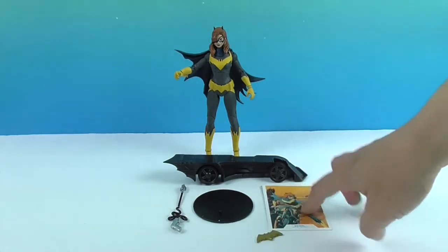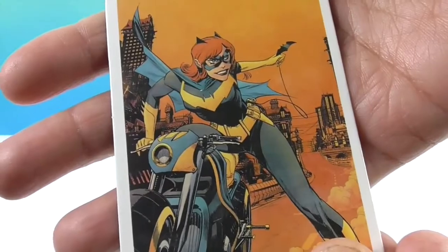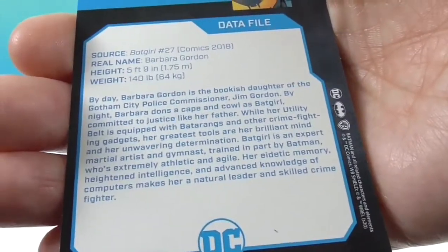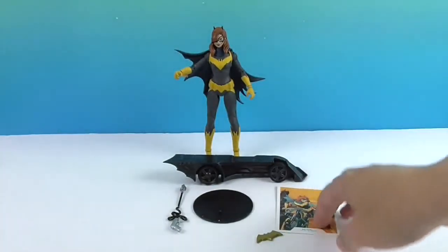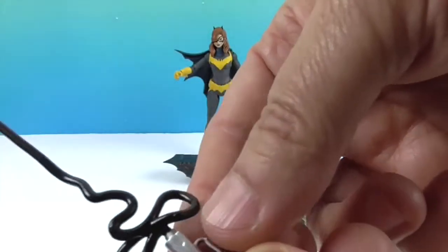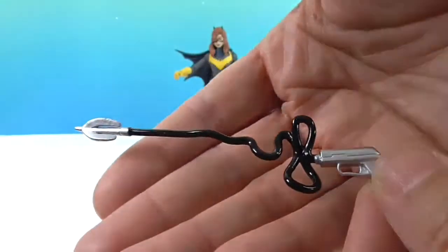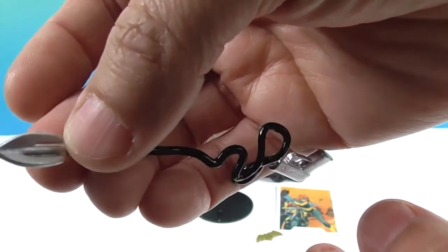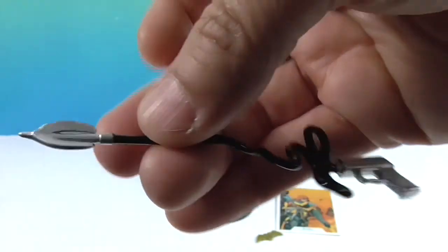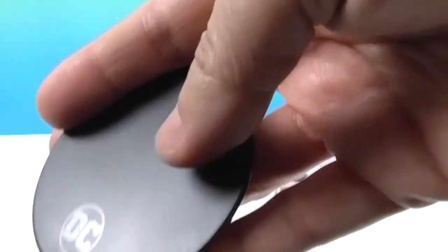It's always been called a Batarang, but I don't think I've ever seen it come back like a boomerang in the comics. There you have the awesome collector card with the artwork, and on the back you get a little bio and statistics — freeze that if you want to read the info about Batgirl. You can put those in collector sleeves and collect them all with your figures. Here's her grapple — look at that, the way it's all like... it's kind of like it's just been fired, in motion, with the line uncoiling. Super slow motion. Very cool. And it's got little slits in there — it's gonna open up and grab. As always with McFarlane figures, they come with a DC base that pegs into the bottom of her foot.